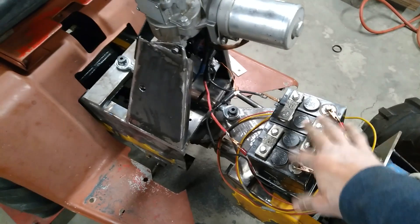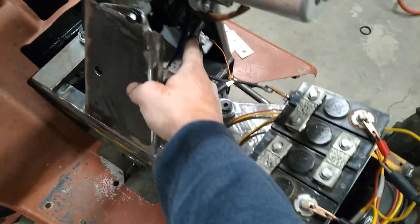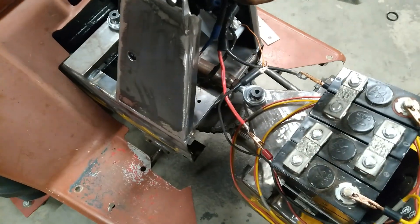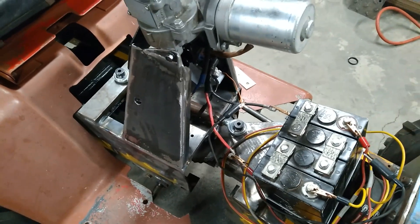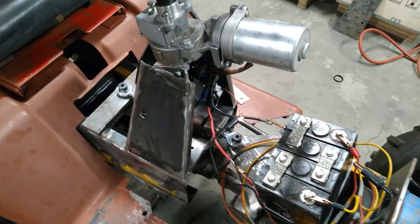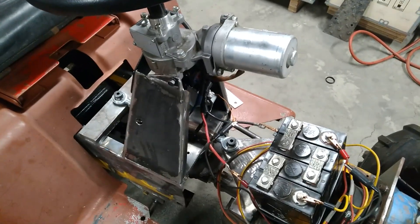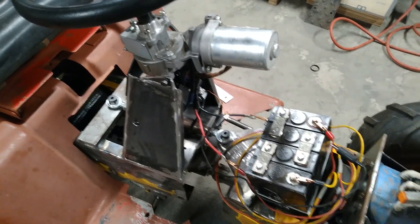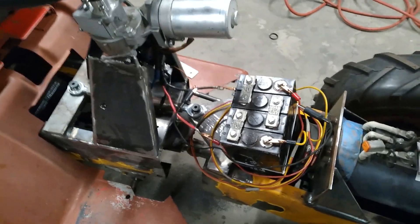The basic setup is 12 volts positive and negative going to the 12-volt leads on the controller, and then there's one wire coming out — in this case an orange wire. There are two other wires that would normally go into a CAN bus so the car could tell the motor to give more or less assist depending on speed — you want less assist at 70 mph than at 5 mph in a parking lot. But in my case I just want full blast whenever I want it.